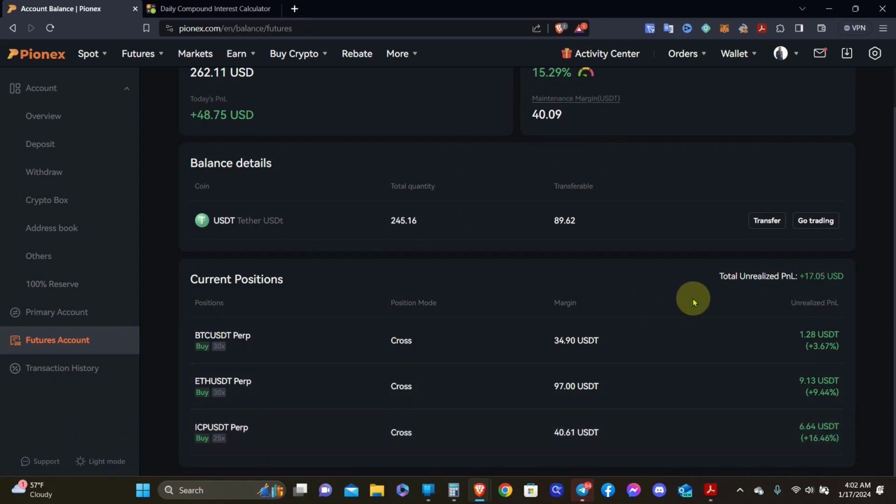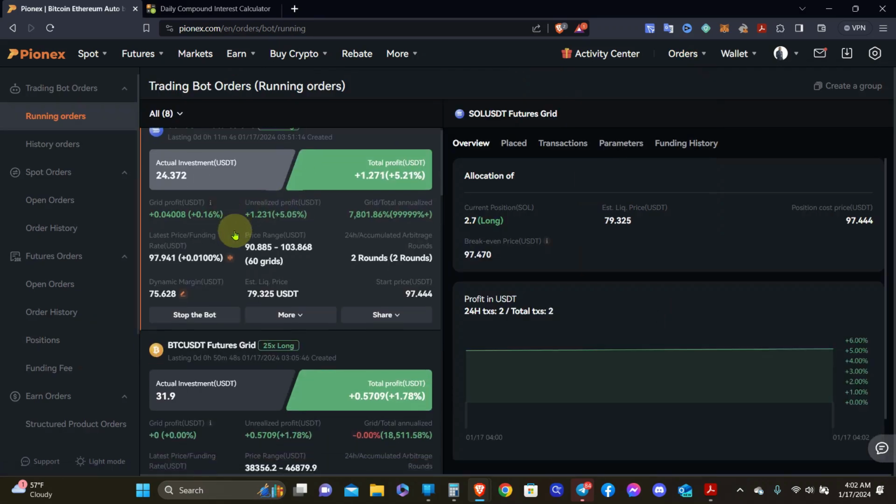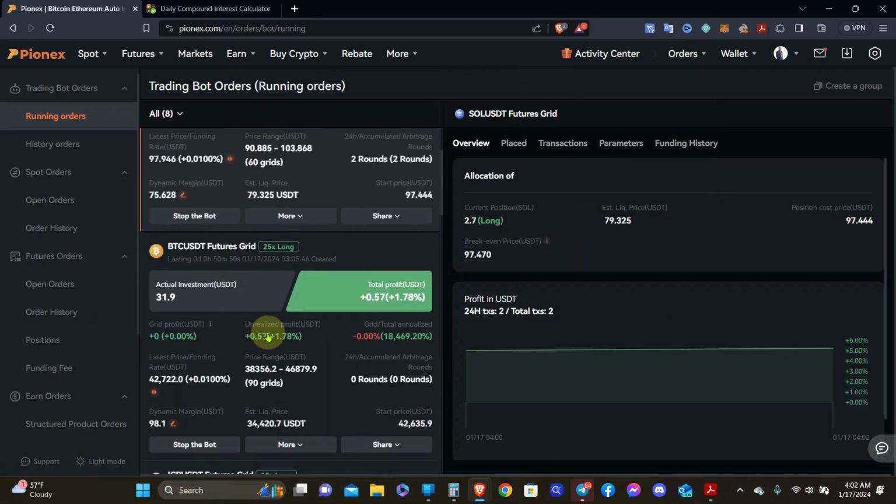And then whatever I do with those 3 assets that I have opened up, I do the same thing over here with the futures grid bot. That way, both accounts are growing at the same time. The futures account can grow faster because of the leverage positions that I'm able to get into. And with the futures grid bots, although you can have the same leverage, the earning rate is different.